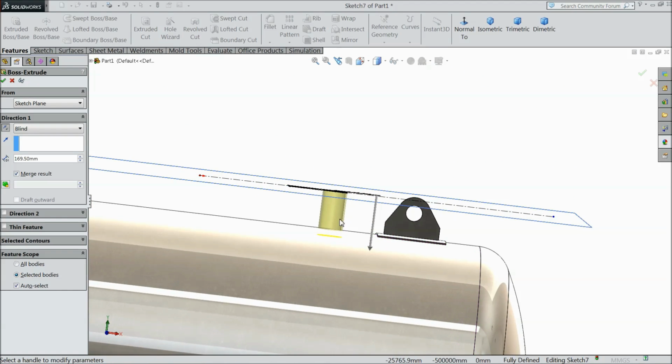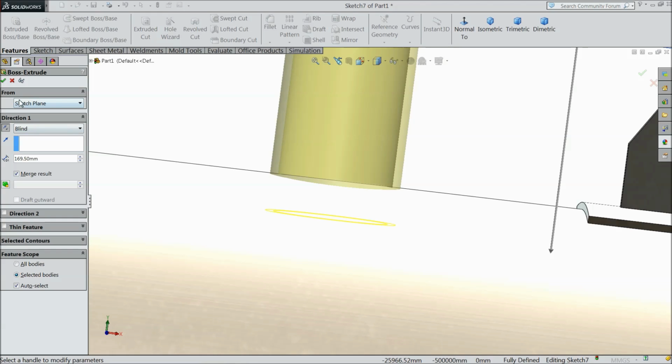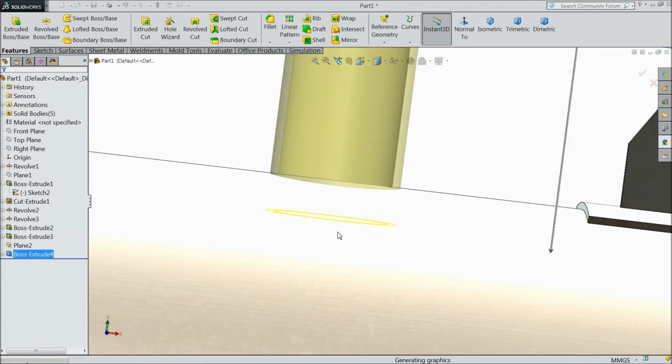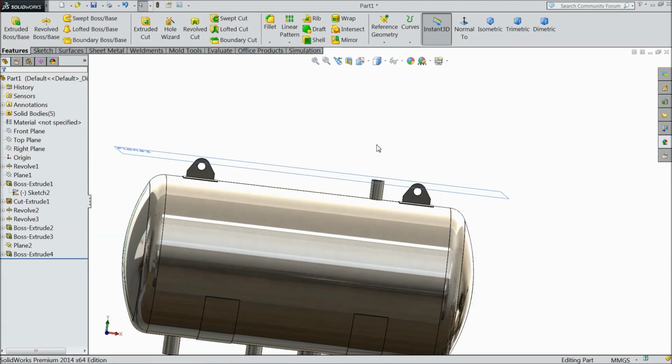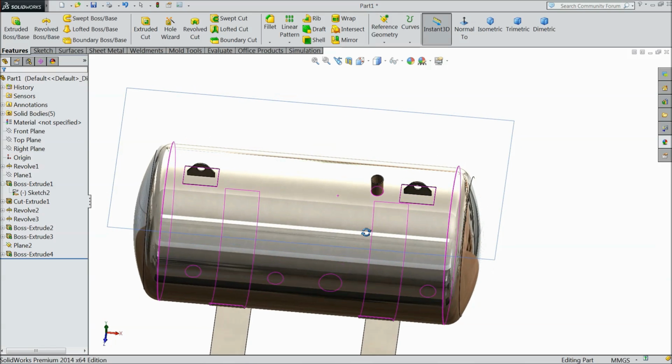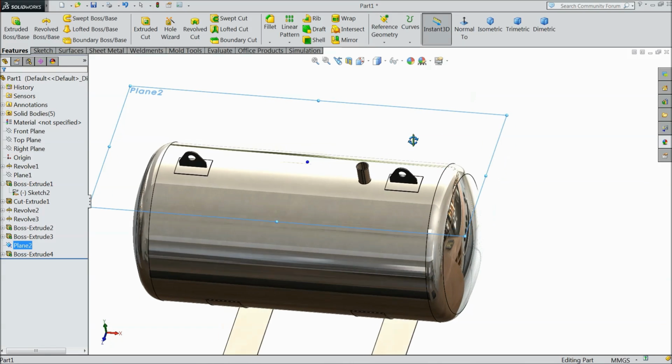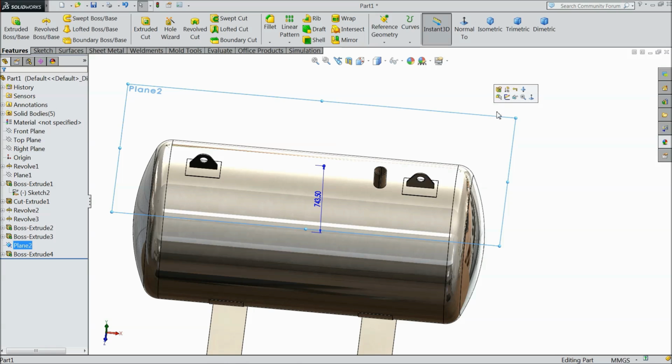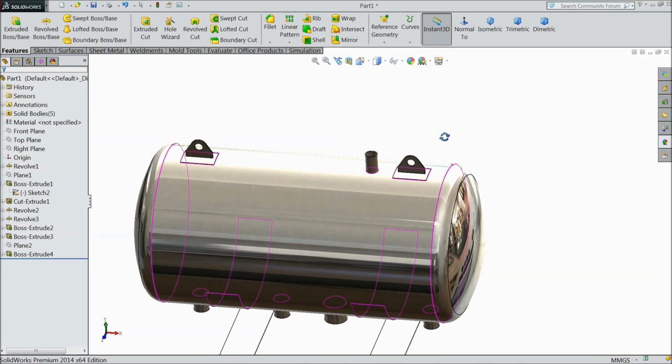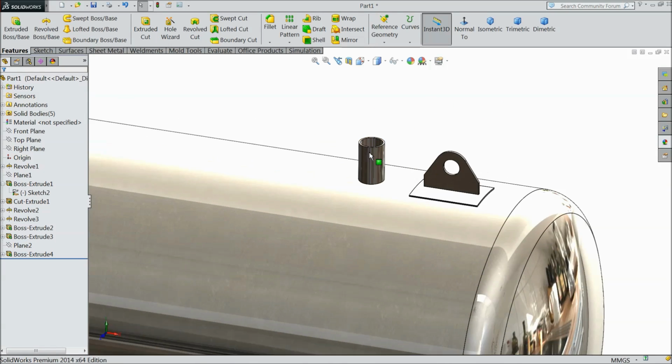It should go inside 10 mm to the tank. Okay. That's it. Now hide this plane. This is the inlet.